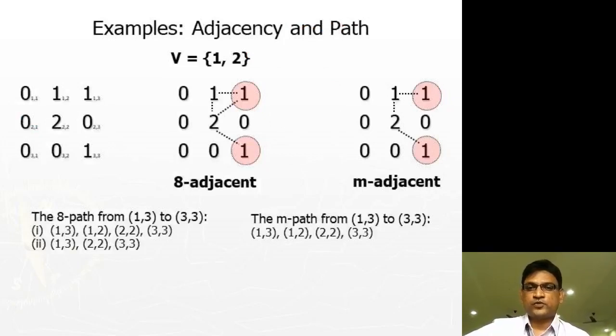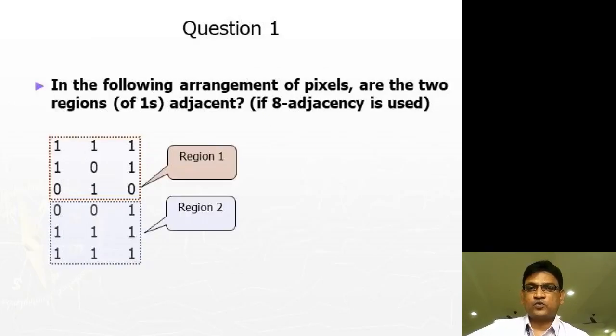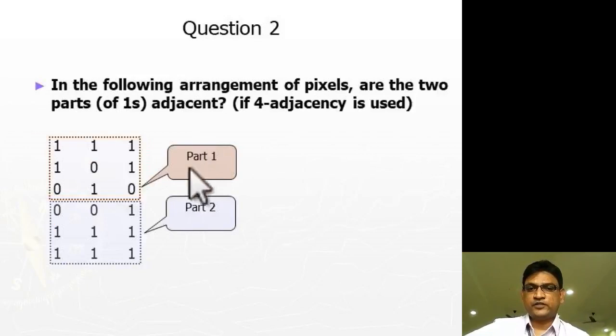And these are some simple questions to understand adjacency and paths, etc. And this is one more question, to understand whether these two regions are 8-adjacent or not. Of course, this pixel is connected to this pixel, so it is 8-adjacent. And similarly here the same thing. This pixel has a value from V, and we have to examine the two pixels. So these two are not 4-connected. And what's the connectivity that is there? It is 8-connectivity. So they are 8-connected, but they are not 4-connected. Therefore they are not 4-adjacent.